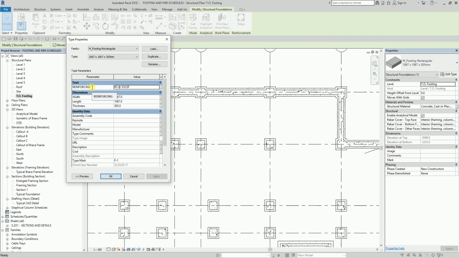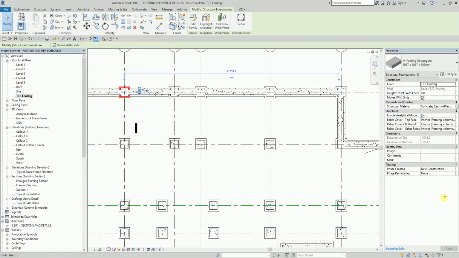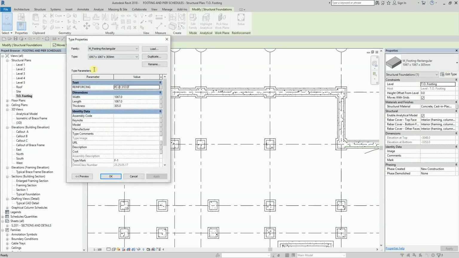Remember, we created this parameter, added it to our schedule, and then selected type. That's why it's inside the type. Because if you select instance, this reinforcing will be placed here. This is the instance properties. This is the type properties.